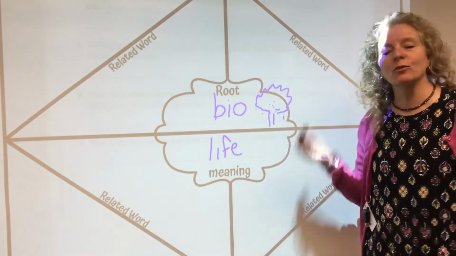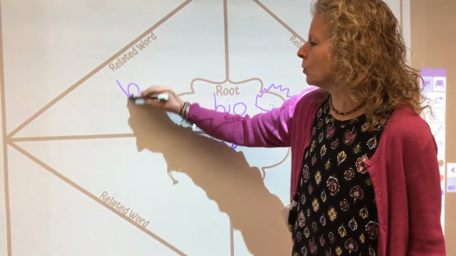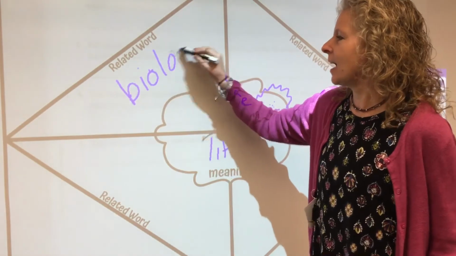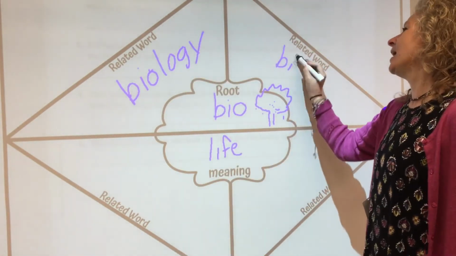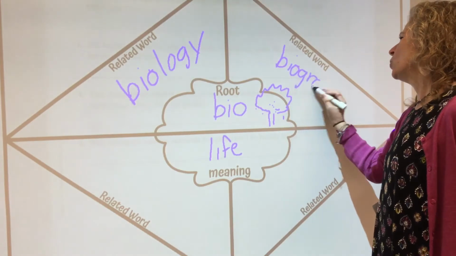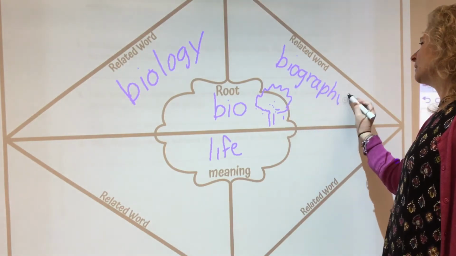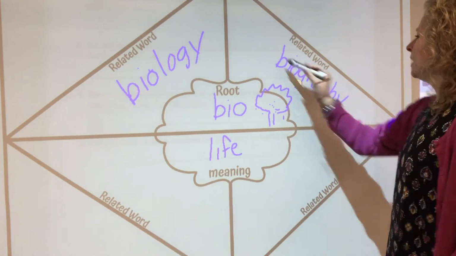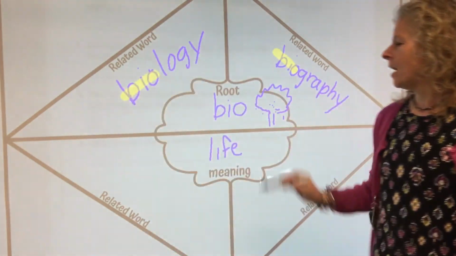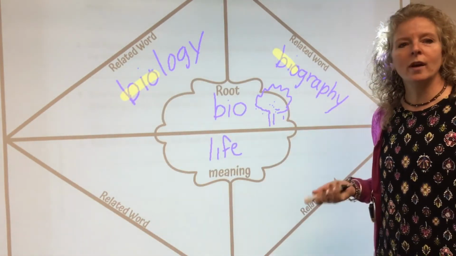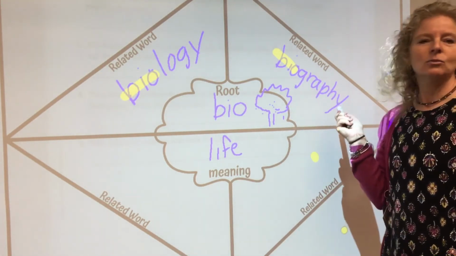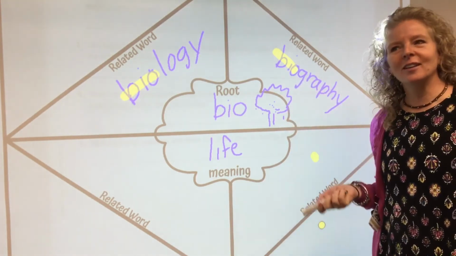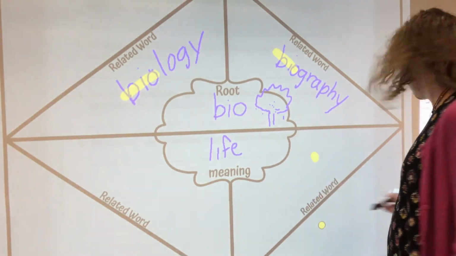Bio means life. When you come across a word that has those letters together, you're like, I may not know what that whole big word is, but because I see this chunk, I know it has something to do with life. This one, you know, life writing. A biography is the story of someone's life.